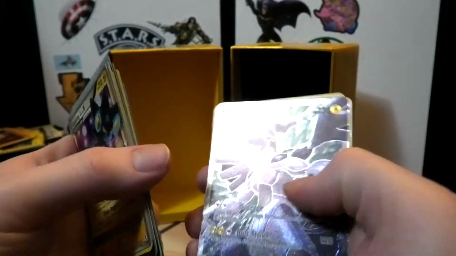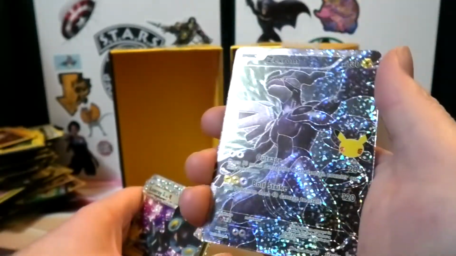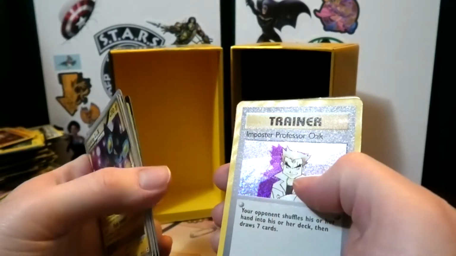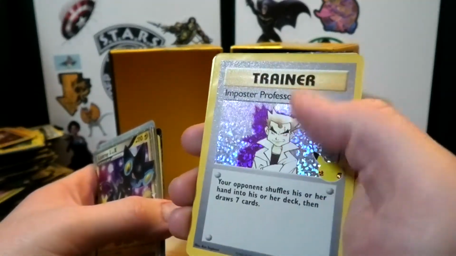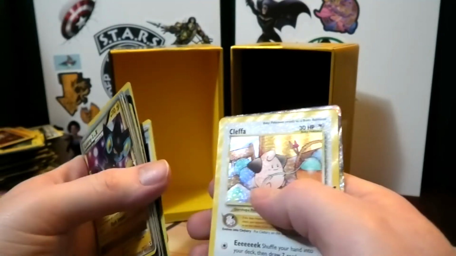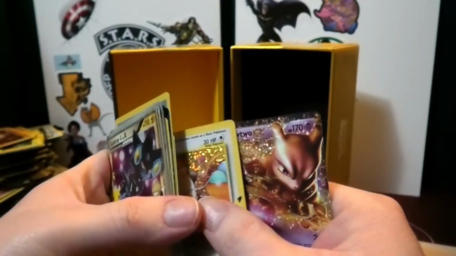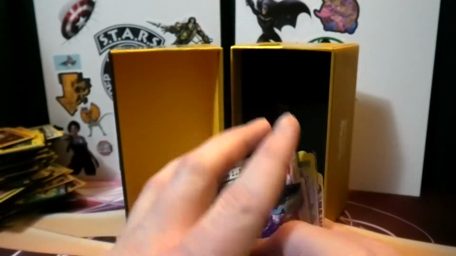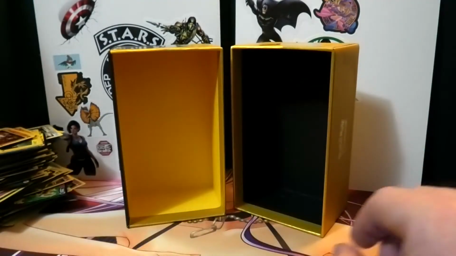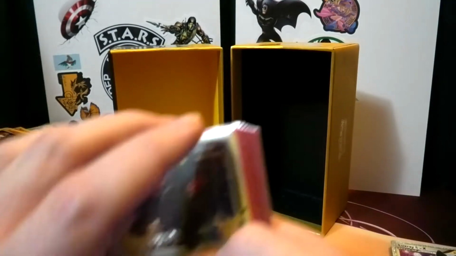And that one, yeah, got plenty of those ones. And Mew EX. Oh, I'm pretty sure I didn't have this one. Positive, Professor Oak. I'm starting to think I didn't even have that one. Cleffa, now I'm thinking about it, I think I had that one as well. Definitely got Mewtwo EX.